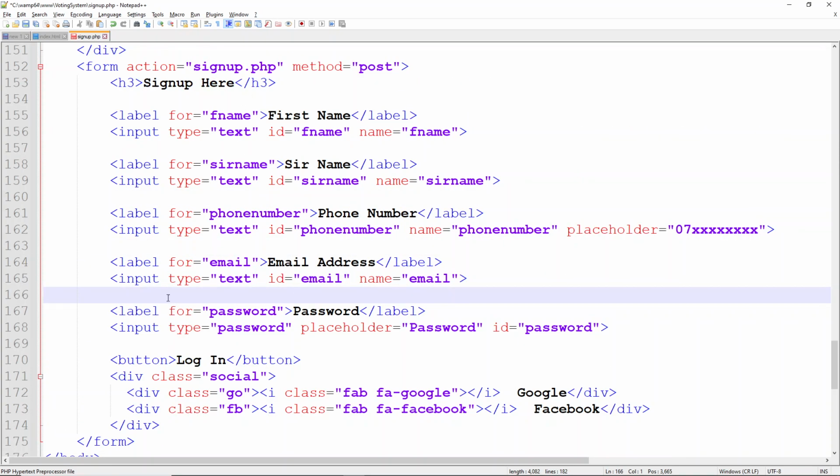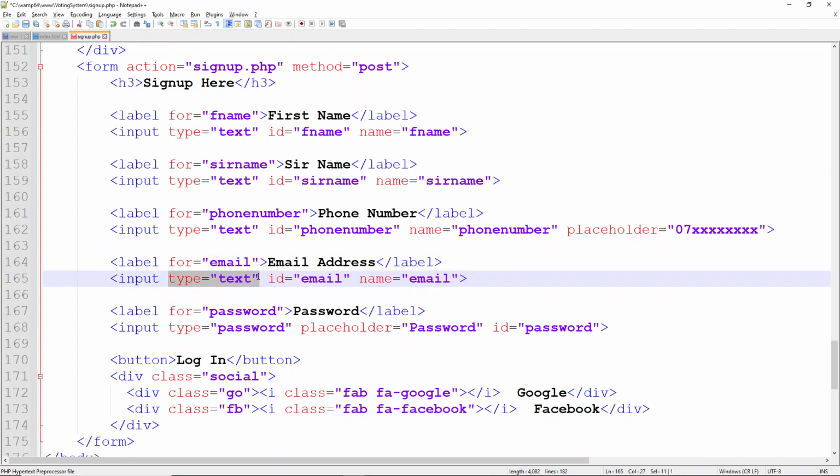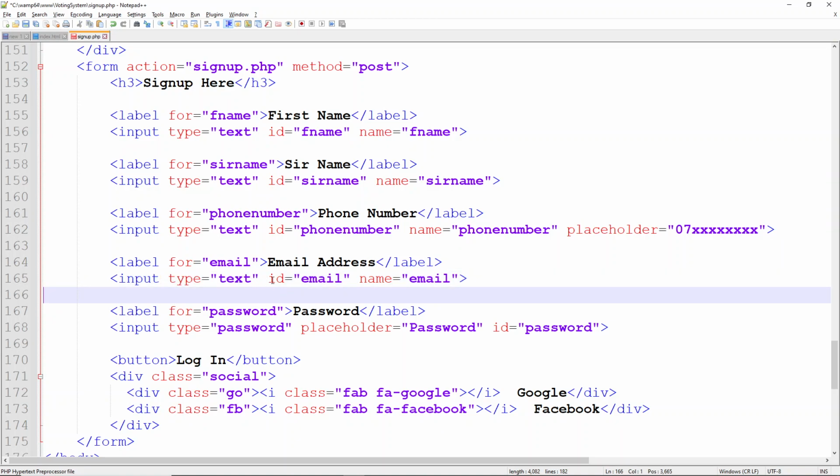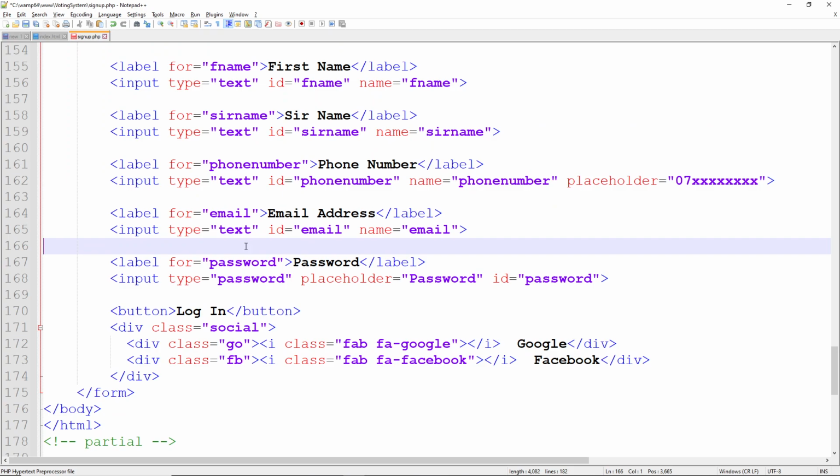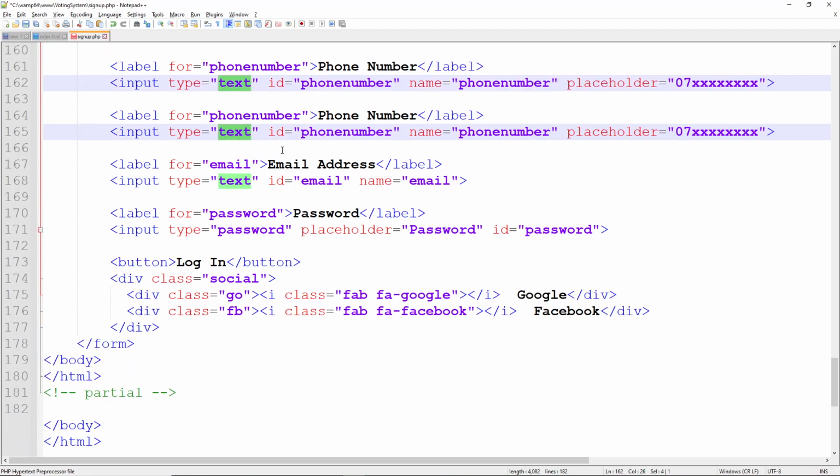For now, let's leave this as type text. We're going to change it into type email later, after we learn about validation. Also this one, because we just want the phone number, we can actually change it to type number, for example.